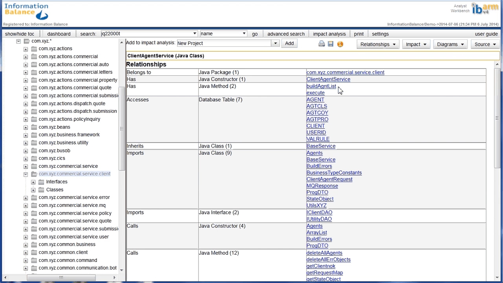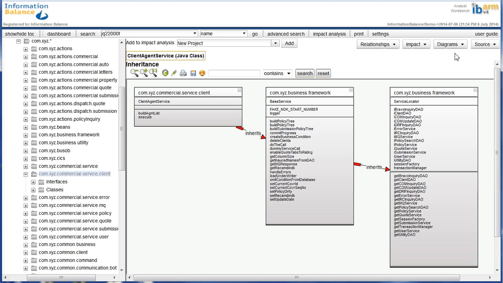And one of the diagrams available for Java is one called the inheritance or the class inheritance diagram. And here we can see the inheritance between the classes. So here the client agent service class inherits from the base service class, which inherits from the service locator class.